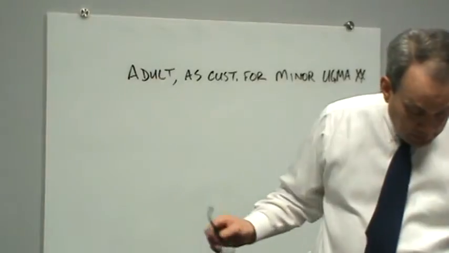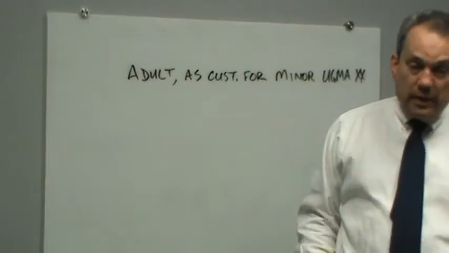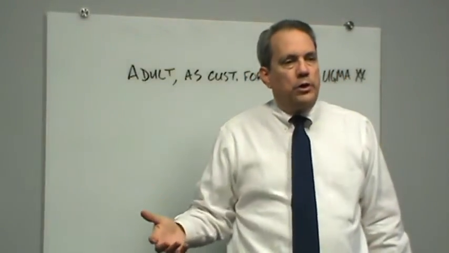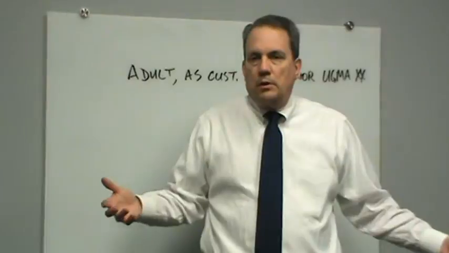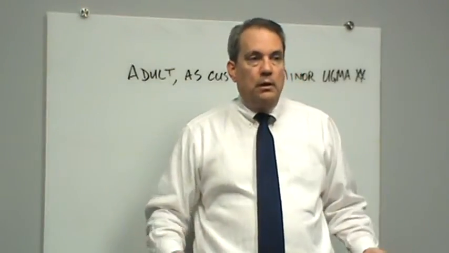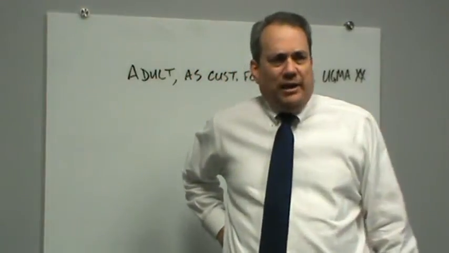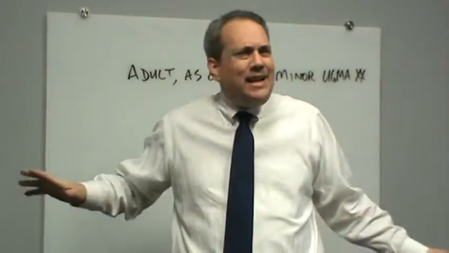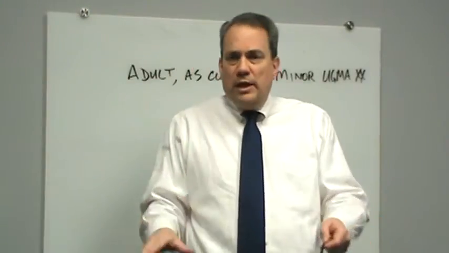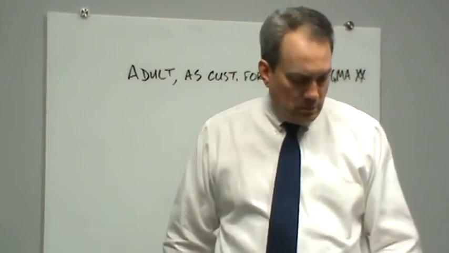Then the minor's social security number is used on the account. That's important because if the 1099 comes out, whose social security number is going to be on it? The minor's. So who has the tax responsibility? The minor. In the real world, dad's going to write a check if anything needs to be paid, right? But that's not what the test question's asking. The test question is, who gets the tax bill? It's the minor, if there is one.